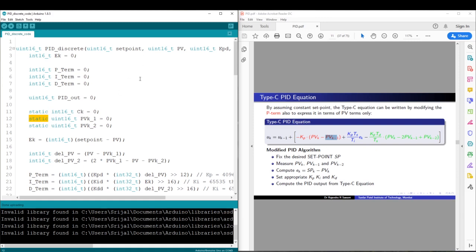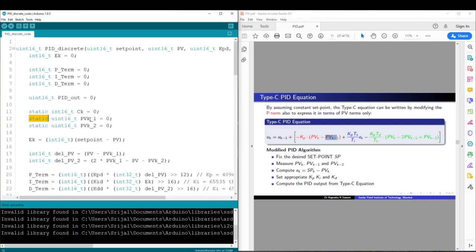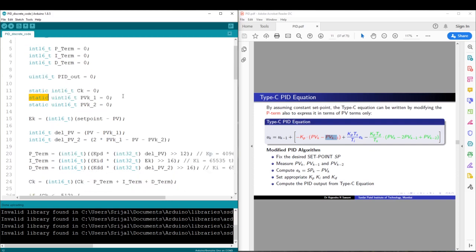So once a variable is static, even if the function exits, the value of this variable is retained in memory. It doesn't get destroyed. So during my second iteration of PID discrete, this line won't be executed. The value of PVK minus 1 won't be 0. It won't be redeclared. Since it is static, the value will be restored from memory, right? So that is why I am declaring these as static, since I want the values to be stored.